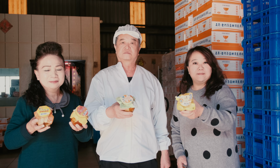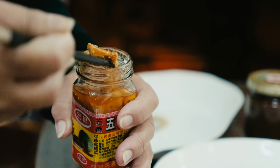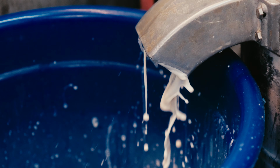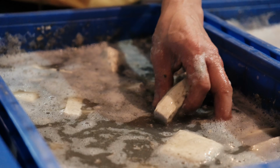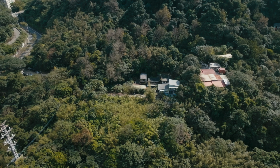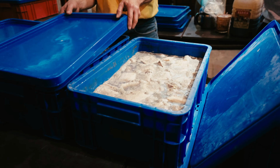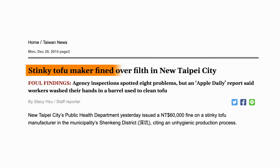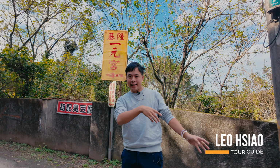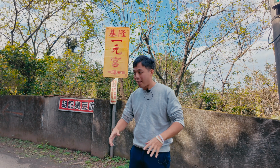I can't do it. So in this episode, we're setting out to find Taiwan's stinkiest tofu. We start out with the basics. How's this stuff made? And then we ramp things up, hitting up notorious vendors all over Taiwan. And finally, we're hunting down a super fermented secret mountain tofu so outrageously smelly, it was quite literally banned from the streets of Taipei. So they used to actually open the shop in the city area. So people saying that they're so stinky, they have to move to the mountain area over here, out of nowhere.